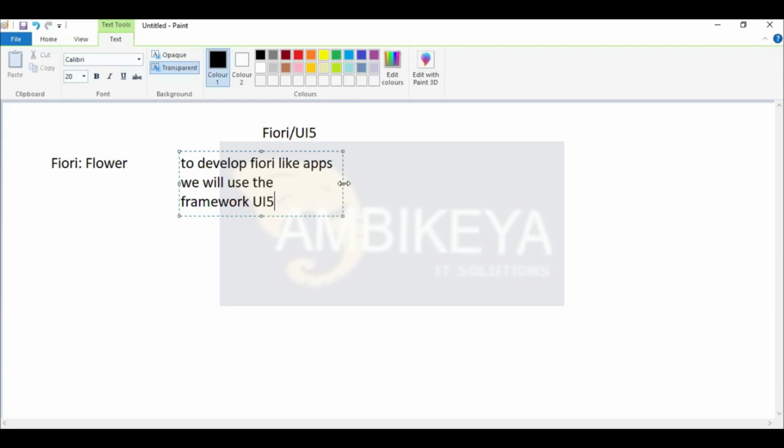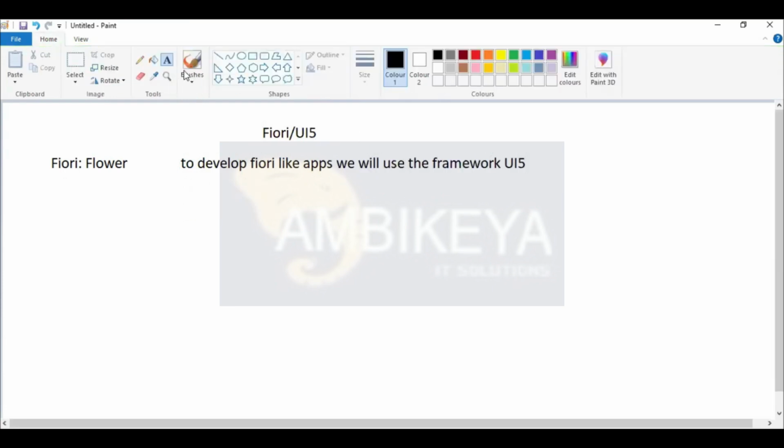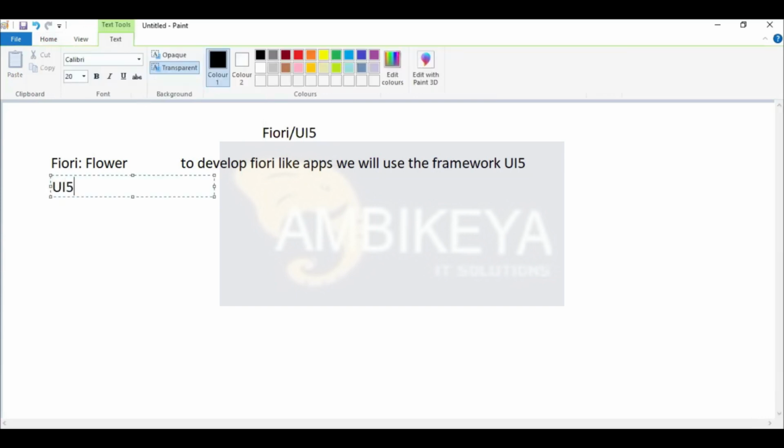I mean, why we are using it is clear, Fiori and UI5. Okay, and UI5 stands for user interface. UI stands for user interface.